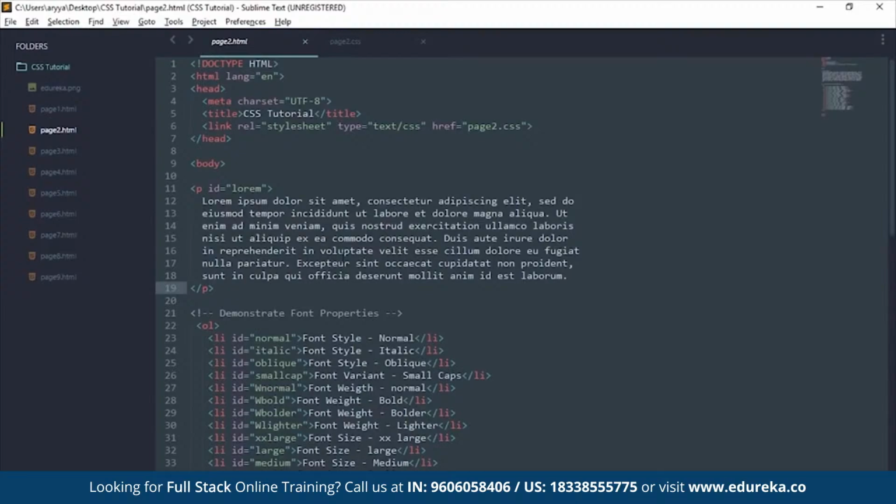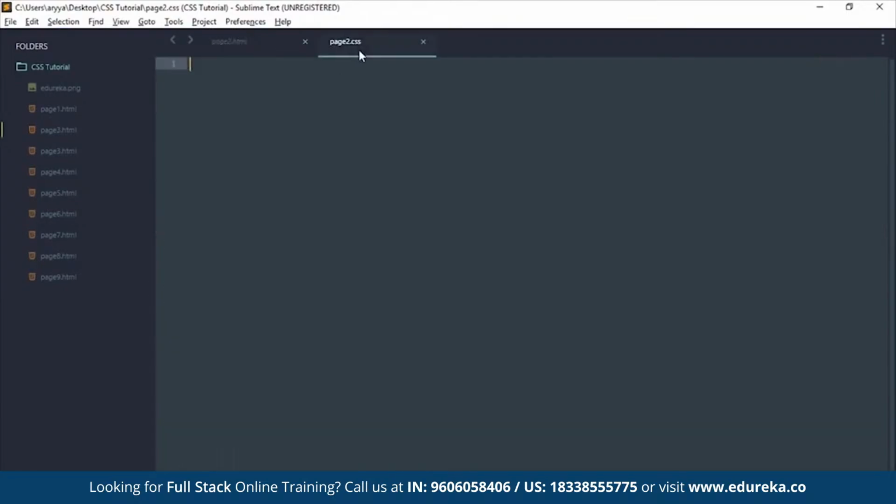So lorem ipsum is just some Latin paragraph that is normally used in web development to fill in spaces with text, where you can always come back and delete that text and fill it with something more meaningful. So for now, we are going to be using this lorem ipsum thing. So it's in a paragraph tag with an ID of lorem. So let's go ahead and select it. So we're going to select it with the help of the ID, call it lorem.